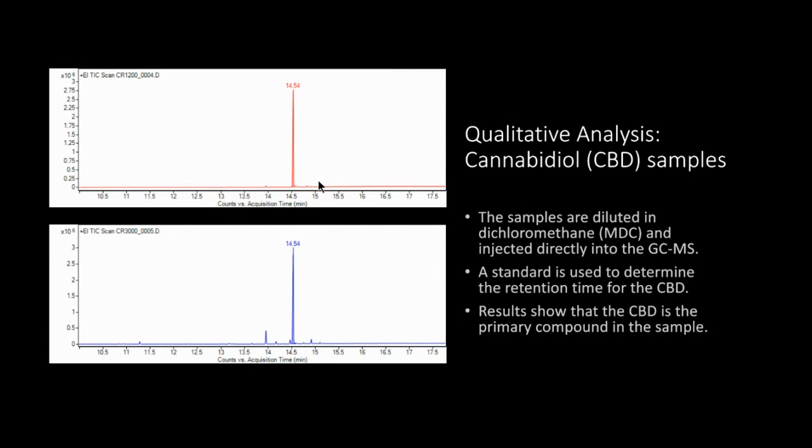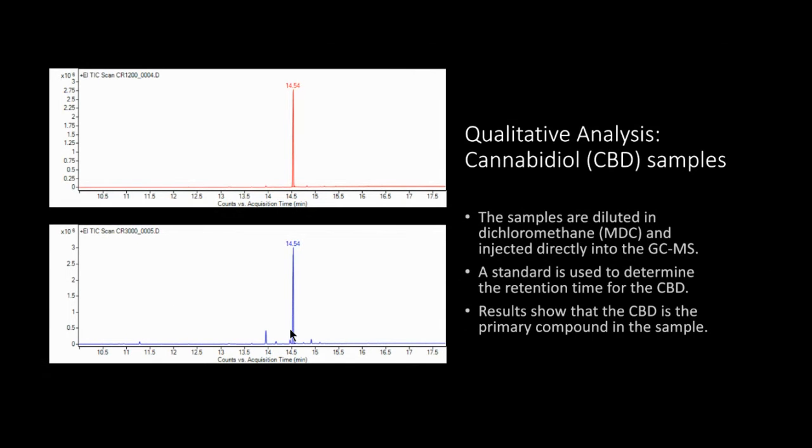And so this is a known standard. We just diluted it and put it directly in the system to check and make sure that we had retention time and that it was what we say it is, the actual CBD. Results for the CBD compound show a few other components, right?